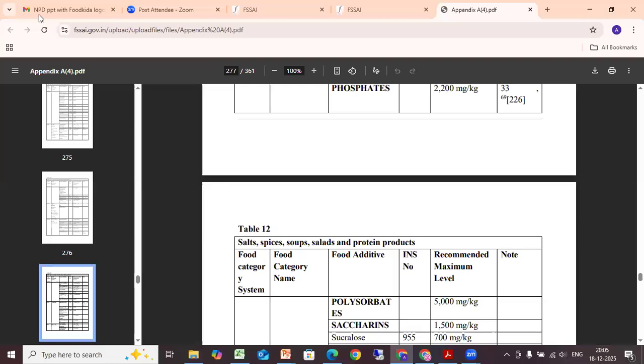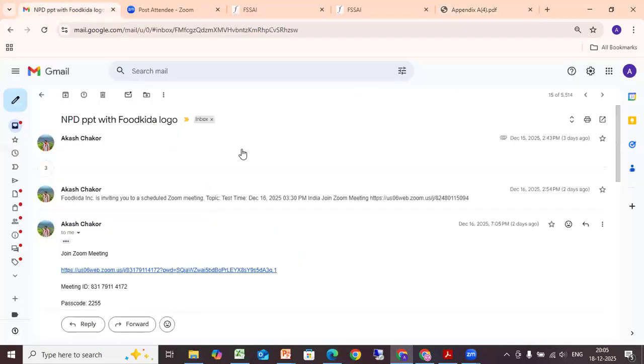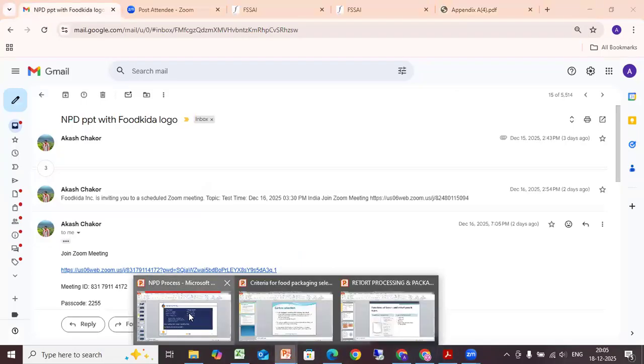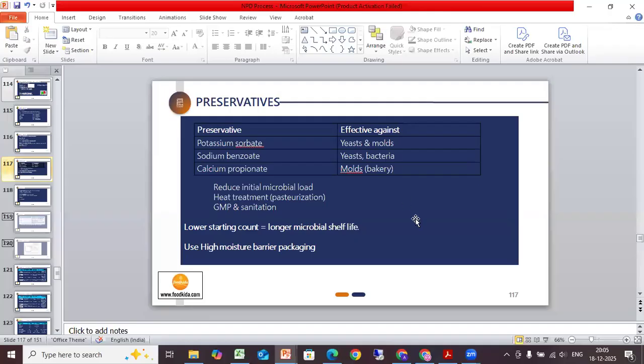I have a question. I run a bakery, and for the biscuits and cookies I have a shelf life of 3 months. But what if I want to increase that shelf life to 6 months or a year or a year and a half for export purposes? First of all, for the dry cakes I make, how can I increase the shelf life to 6 months? See, for that I need to have the properties of your product and the formulation of your product. Then only I can guide you on that.